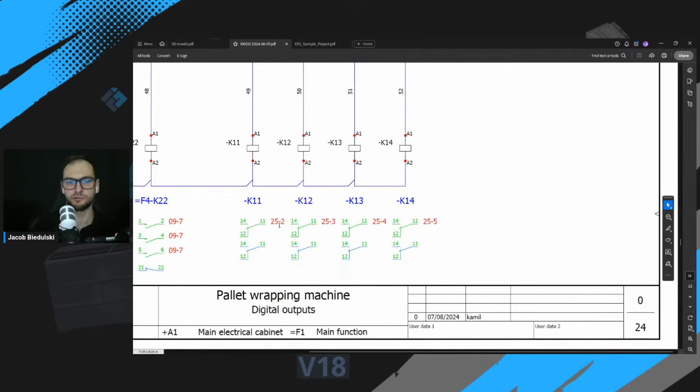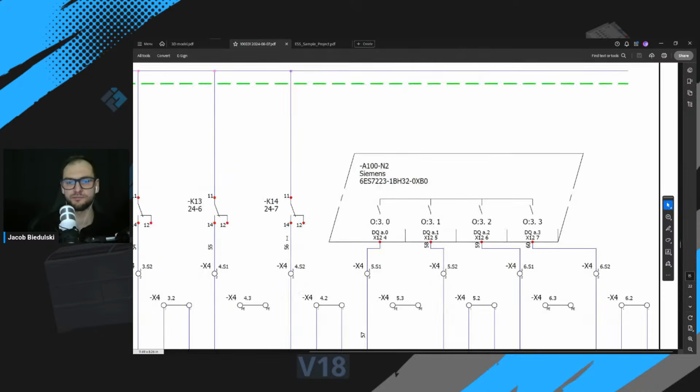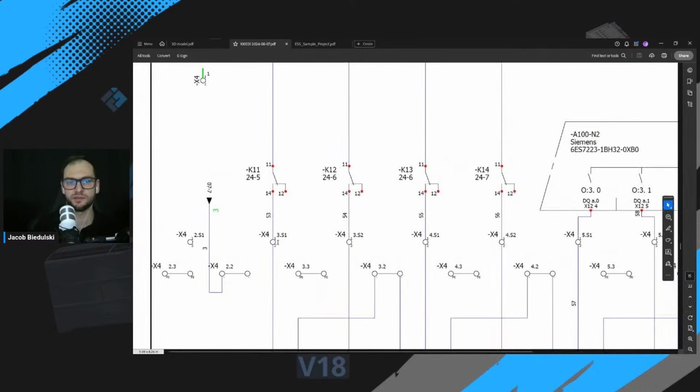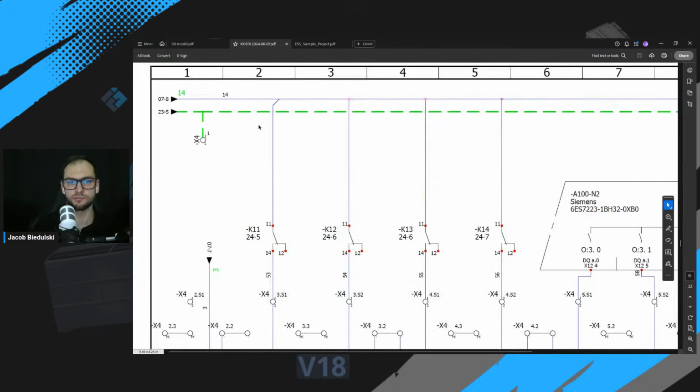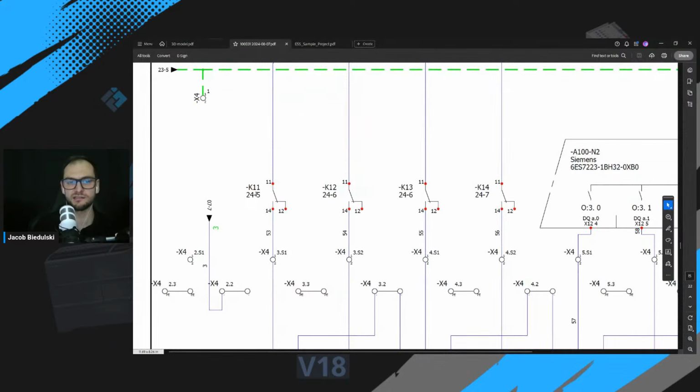So if we go to page 25, column number 2, you will find the contact of this relay. And within this symbol of this contact, you'll also find a reference to the coil: 24.5.